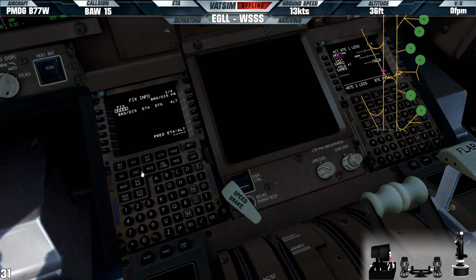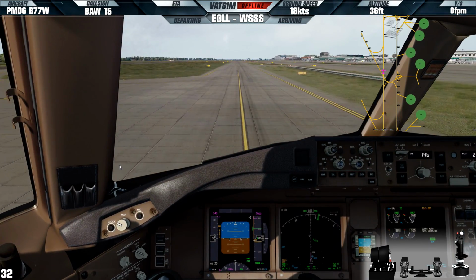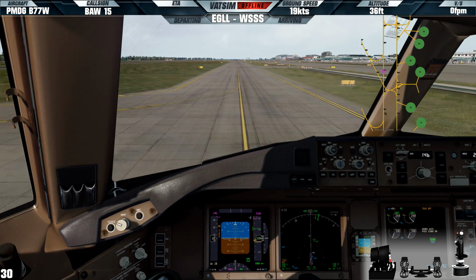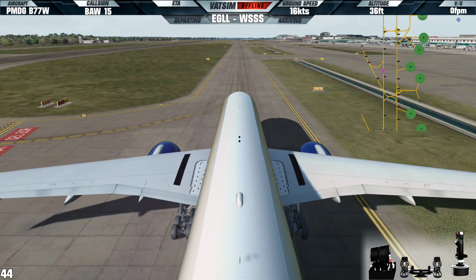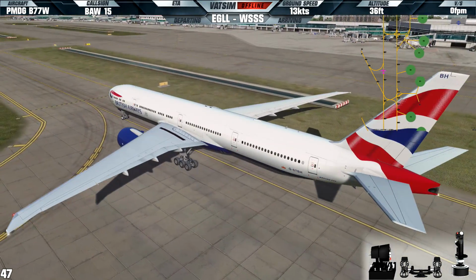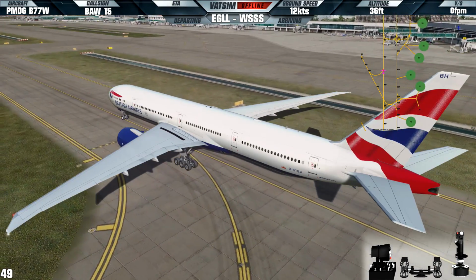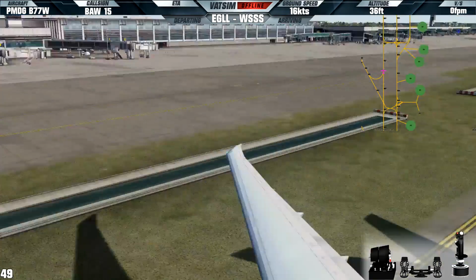Erase all the fix info now on the navigation display, as we don't need that. And obviously a nice thing to do is another crew would come over and take control of this aircraft now once we landed at Singapore. As I mentioned earlier on, this flight does continue on to Sydney afterwards. So it's always good to leave the flight deck in a nice state, not only clean, take out your rubbish and stuff with you, which we don't have to worry about in our simulators, but also to make sure that you've left the panel state in a good condition as well.